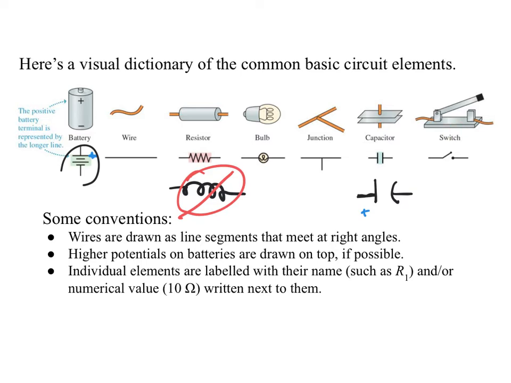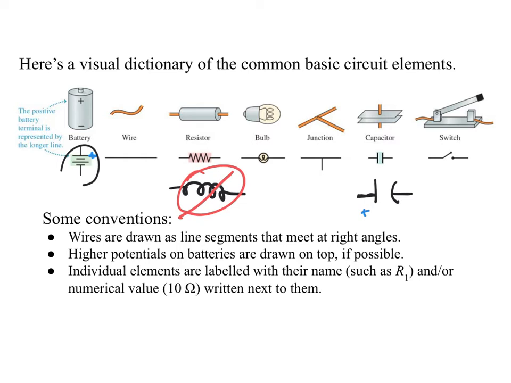And a switch. The purpose of a switch, of course, is that when it's open, no current can flow, and when it's closed, it's just a wire. So a switch looks like this. They're always drawn in the open configuration, even if you're going to, of course, throw them at some point. The purpose of switches is to make sure current doesn't flow as soon as you finish connecting up the circuit, which could be bad, or even before you finish connecting up the circuit, depending on how you have it.